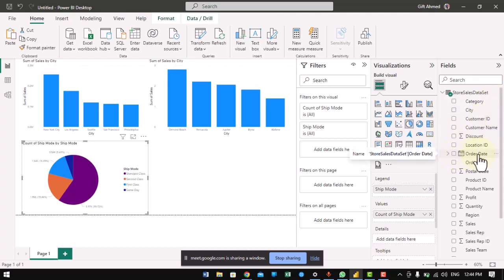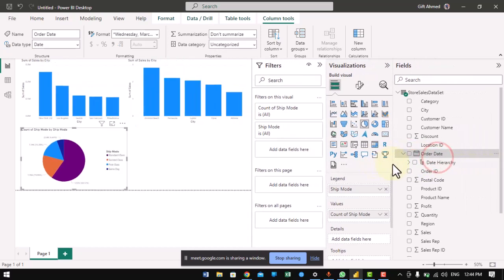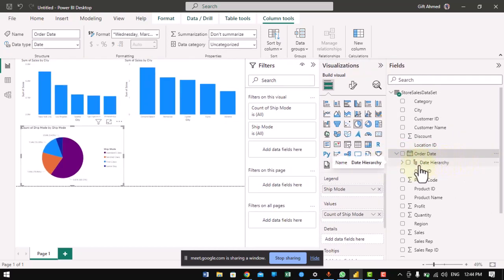Now, what you do is you can come to the date column here. Where you see the order date, if you click on this drop down, you will see, let me try and expand that, it says date hierarchy.